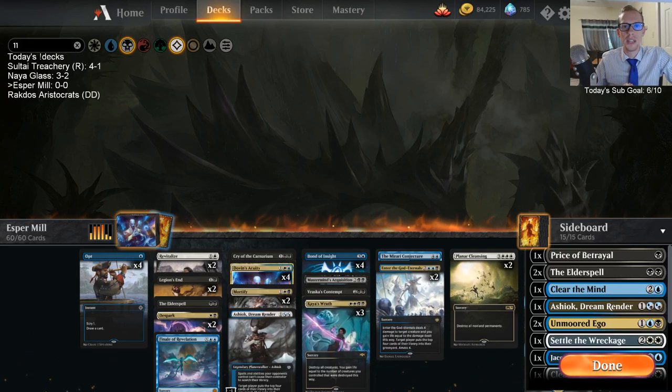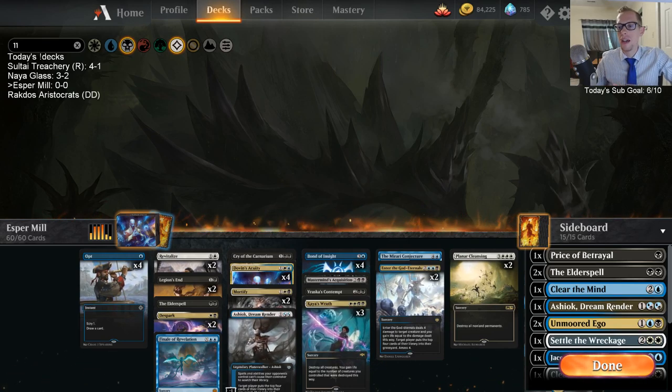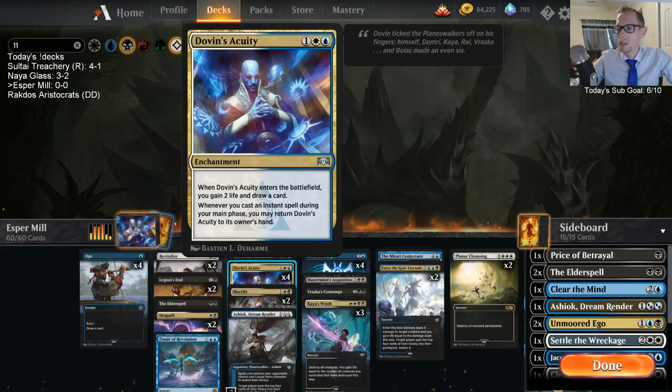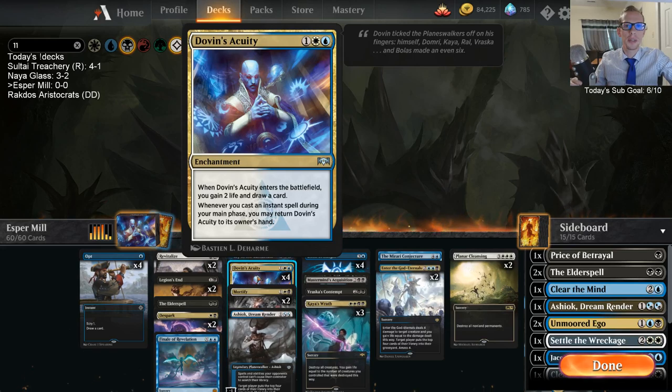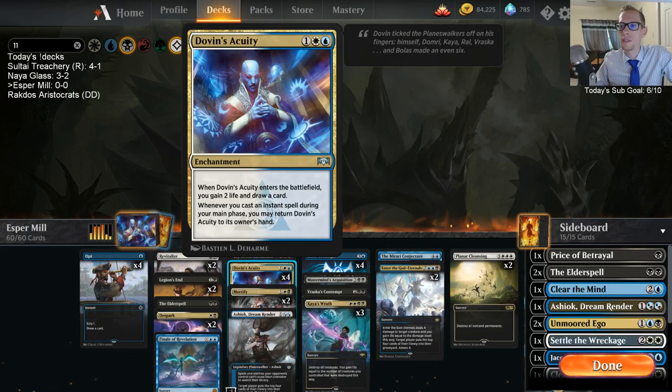That's right, we're going to be milling out our opponents very slowly with this Esper control deck based around Dovin's Acuity. This was the list that the Kaios played from our sub battle stream yesterday. If you got to catch that, it looked really impressive. And so we're going to be trying it out ourselves. So yeah, we're playing an Esper Acuity deck here.